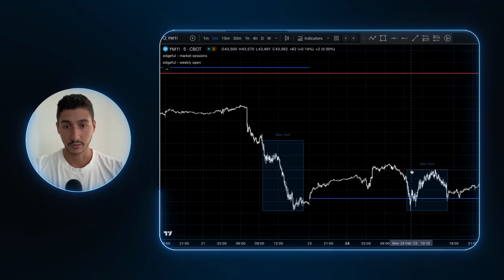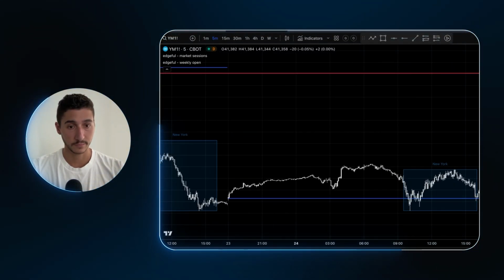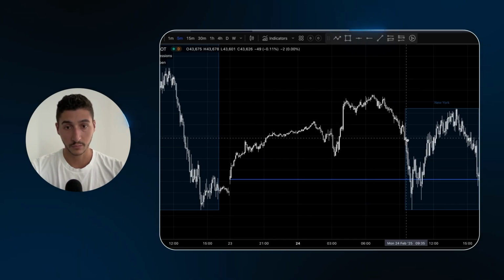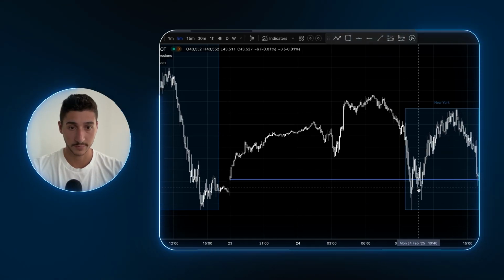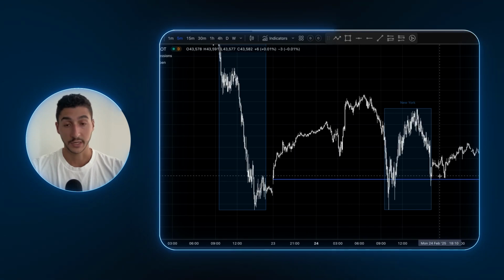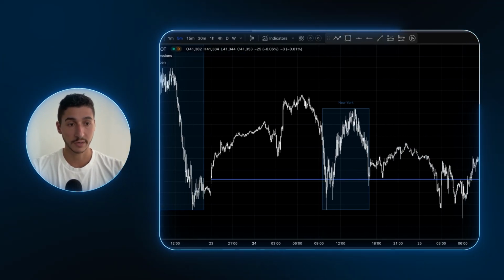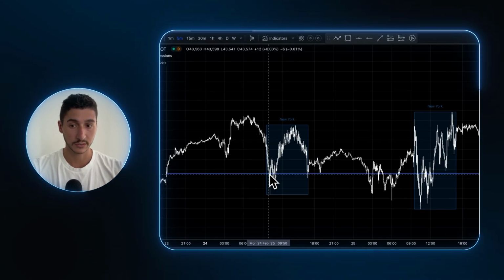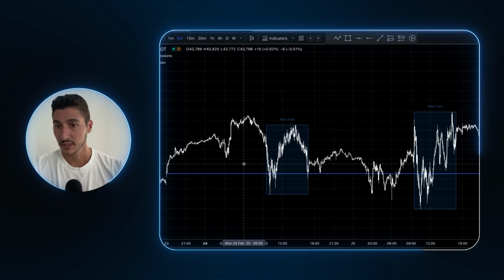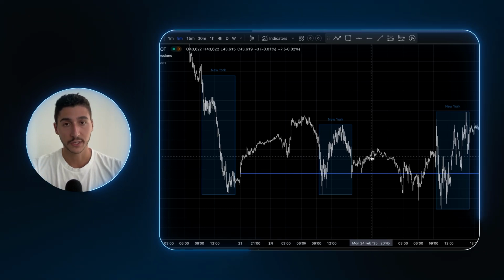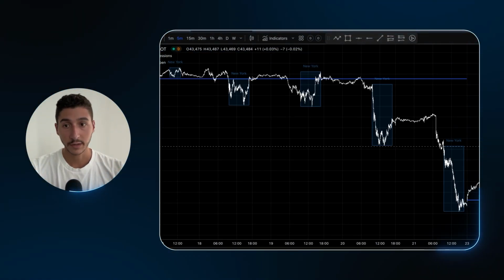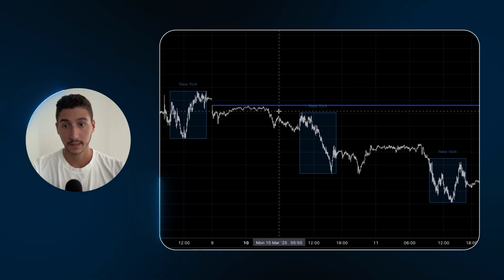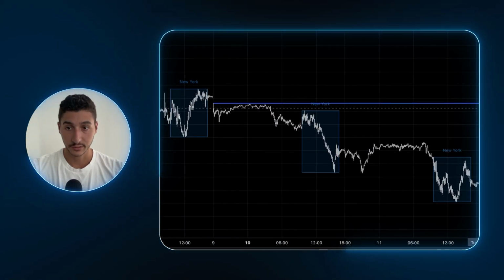Now, let's go here. Another example of price opening right over here above the weekly open and coming back down on that Monday. So now, as soon as this gets touched on Monday, the rest of the week is pretty much ignored because it already touched that price. So it doesn't matter if it touches it multiple times. It doesn't matter if it touches it once. It counts as retraced.